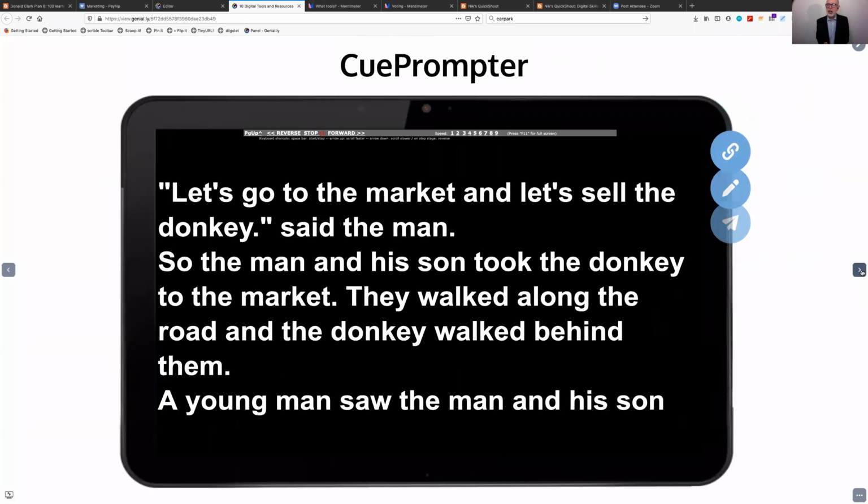Okay, so I'd like to share some tools with you that I've been using for quite some time, and I'll tell you a little bit about how I use them. The first one is this. It's a tool called QPrompter, and it's very easy to use, and it's a great tool for getting your students' attention and helping them to gist read.